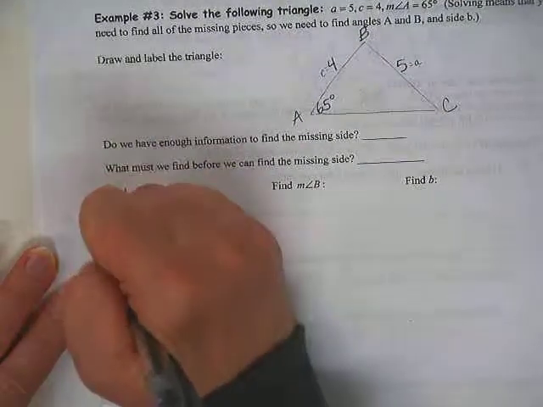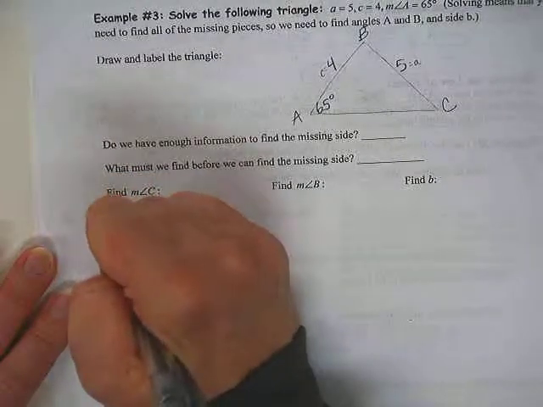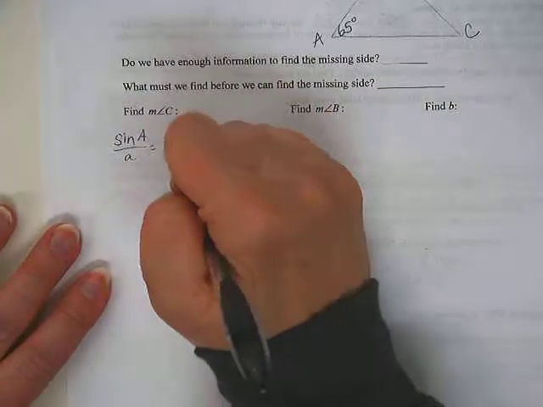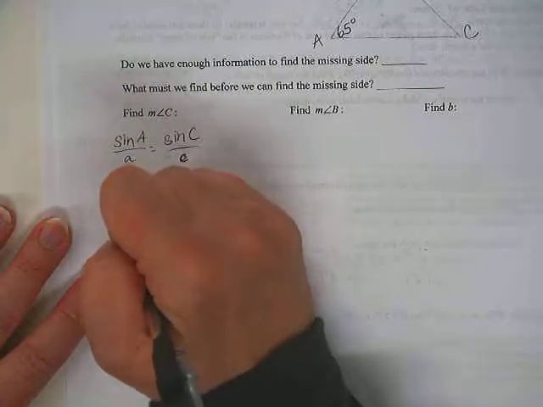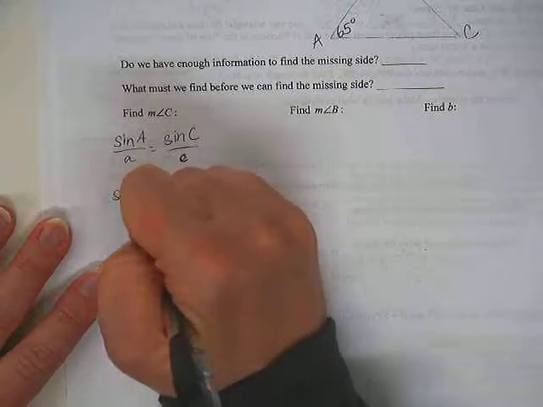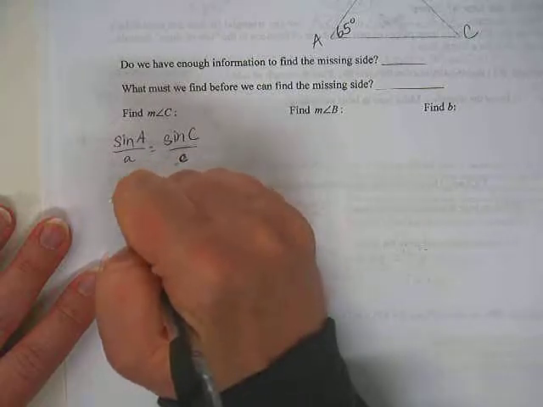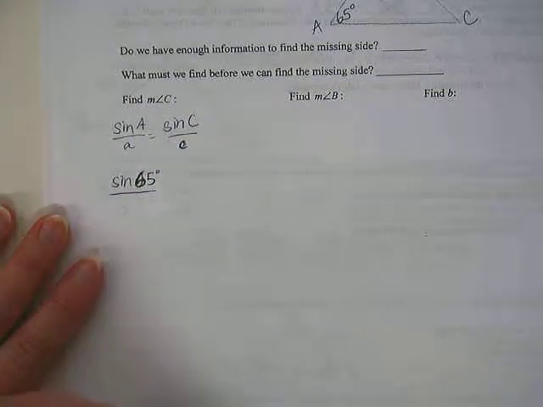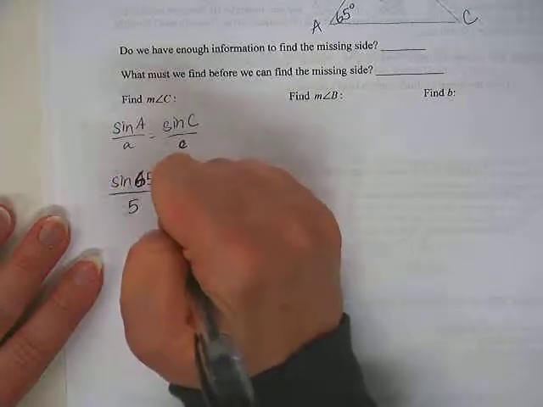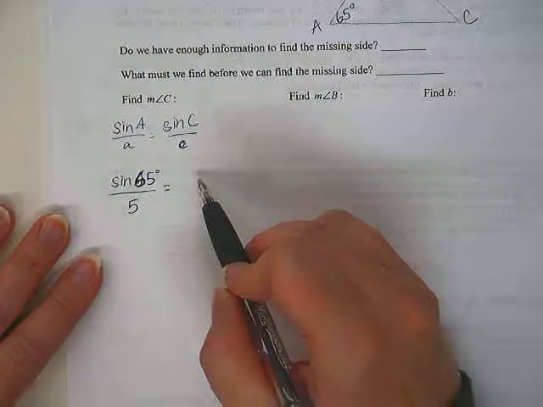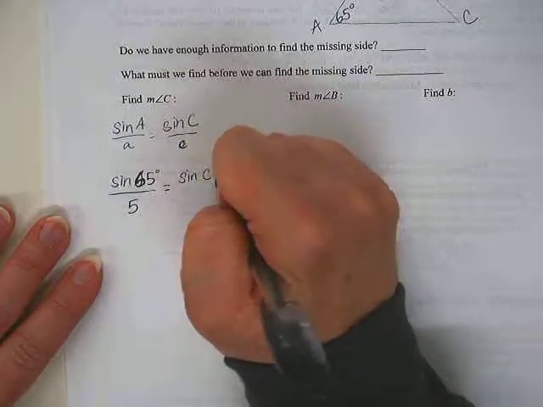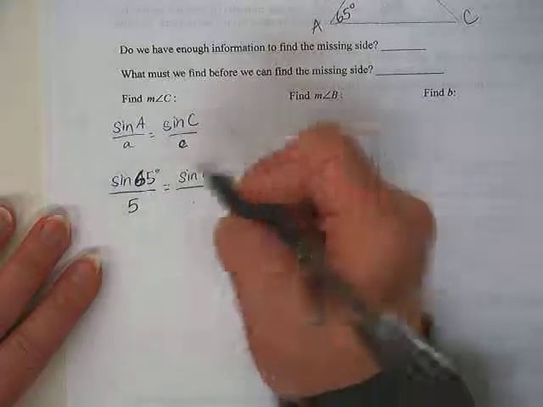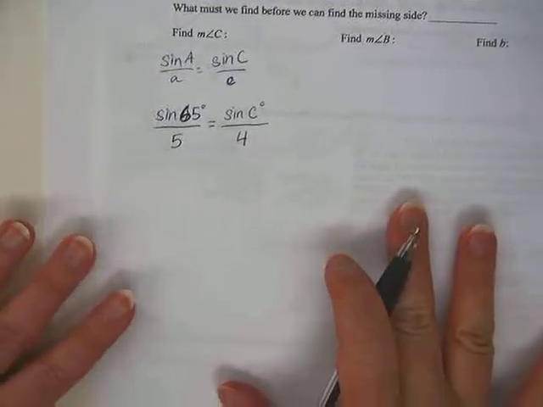So what we're going to do is sine of A over A equals sine of C over C. So what's the sine of A? What's A? 65, so let's plug that in. I started writing A again instead. Sorry about that. And then what's side A? What's the length of that? 5. Now, do we know big C to plug in here? Nope. We're solving for an angle this time. And then we do know little c, so we're going to put that on the bottom, correct?